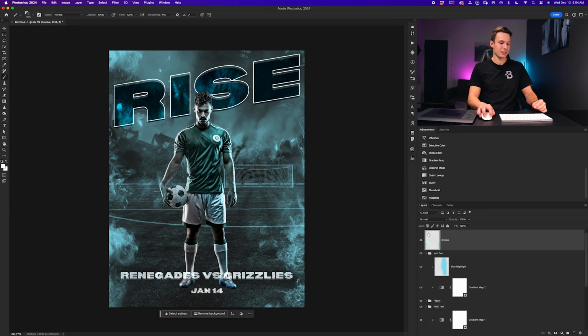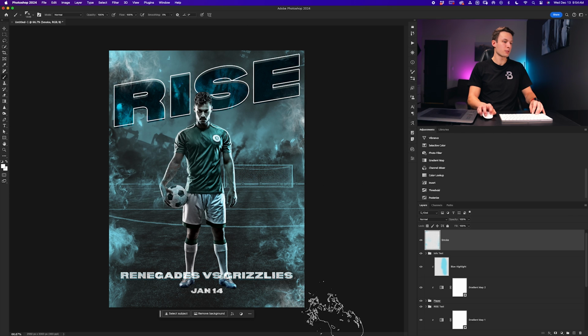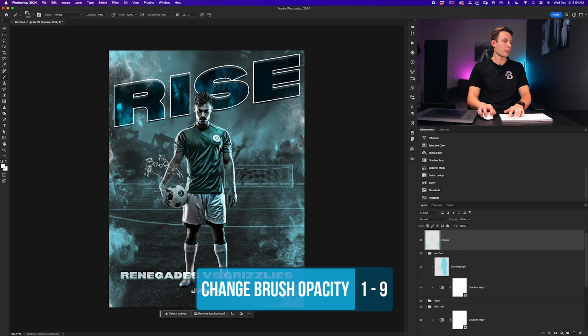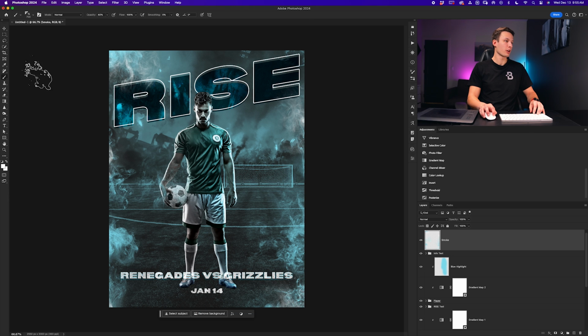Click OK. With that same layer selected, I'm going to once again paint some brush strokes around the photo to add some fun smoke effects, this time with a slightly different color. I just want to be subtle with it, and you can even lower the brush opacity by pressing the numbers at the top of your keyboard to add some more subtle smoke effects over different areas of your image.